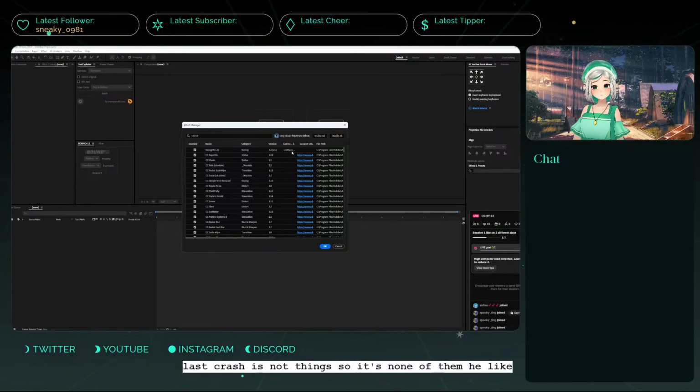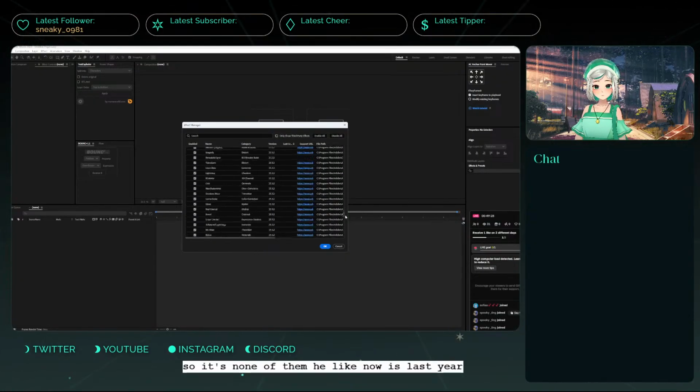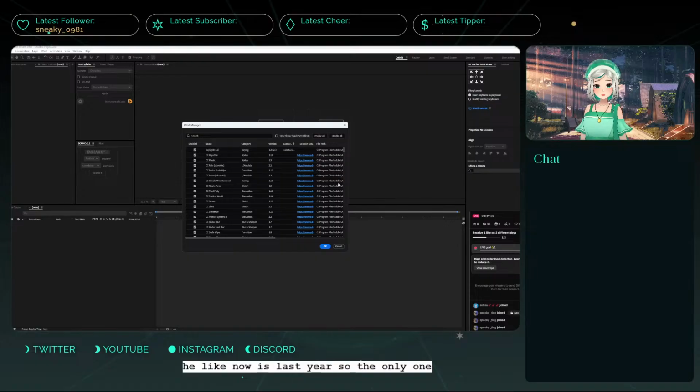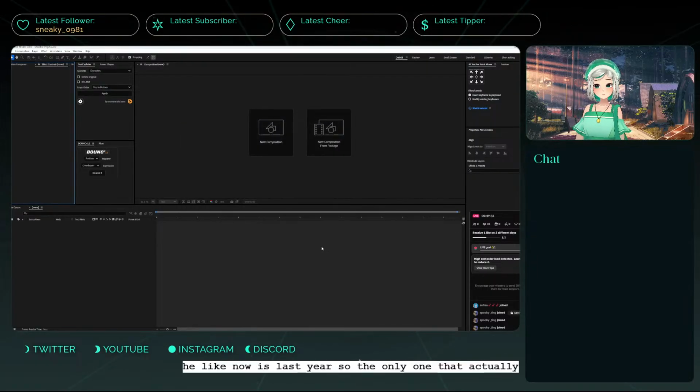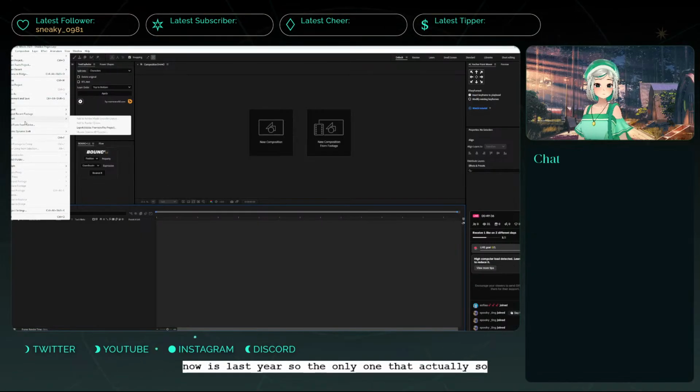Key light. No, it's last year. So that's the only one that actually crashed. So it's not my plugins. The plugins are okay.